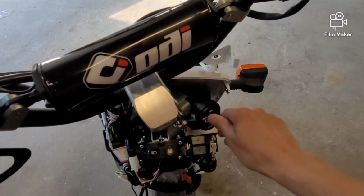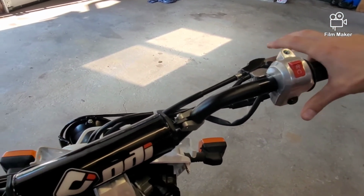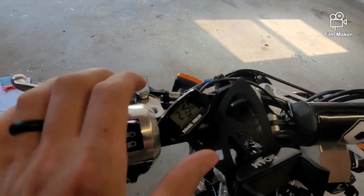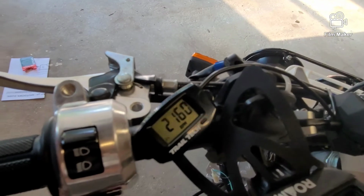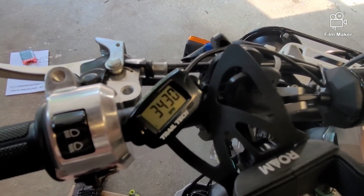All right, so we'll go ahead and give her a start. And if you come over here and take a look, pushing 22, 21, 20, and then if we give it a little rev, those should go up. Awesome.